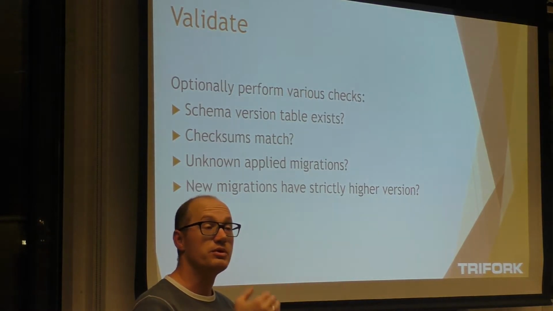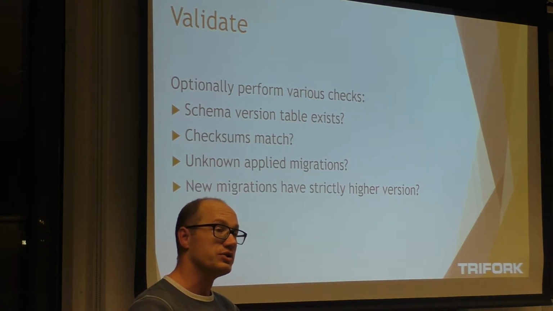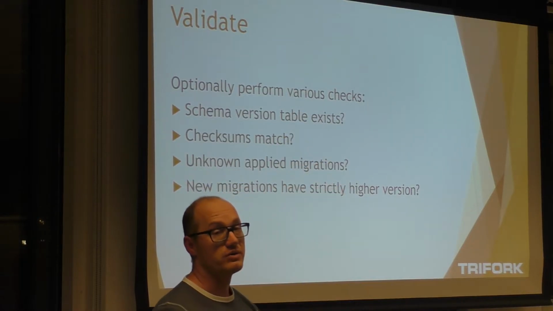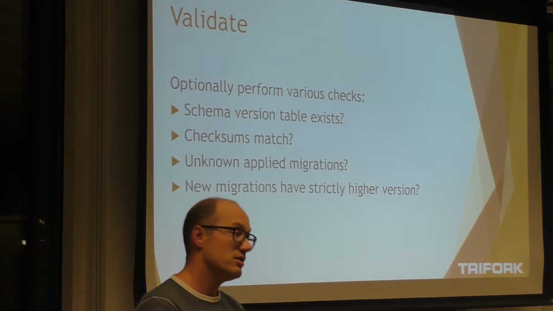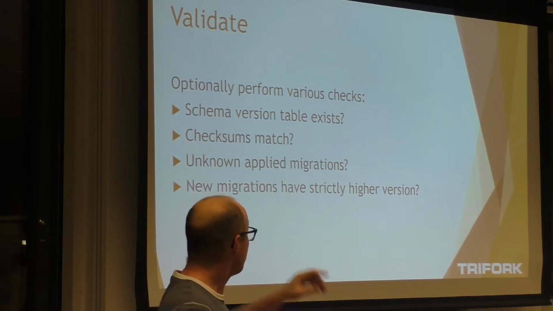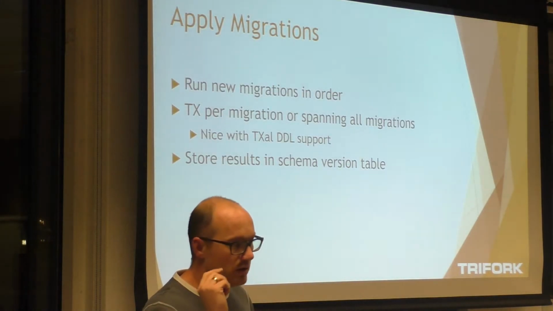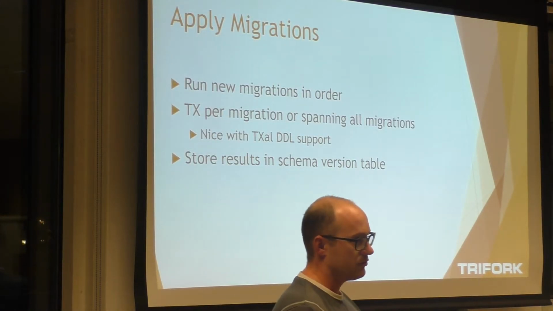Maybe you have some dependency between your migrations and they should run in order. But it cannot run in order if it's actually an older version. So again, by default, it will fail on that. But again, of course, you can disable that, and I will show you some valid use cases for disabling that check. So once all of this stuff is done, it will actually start to apply your migrations.